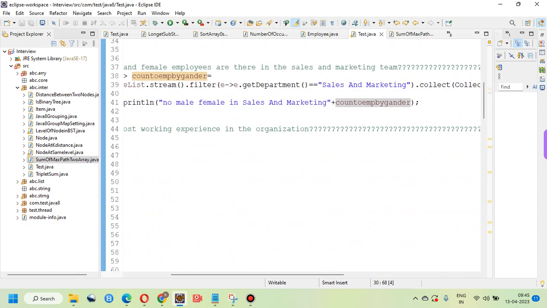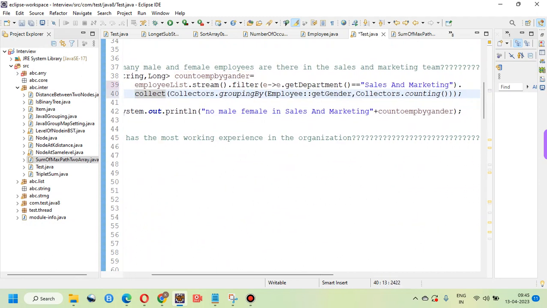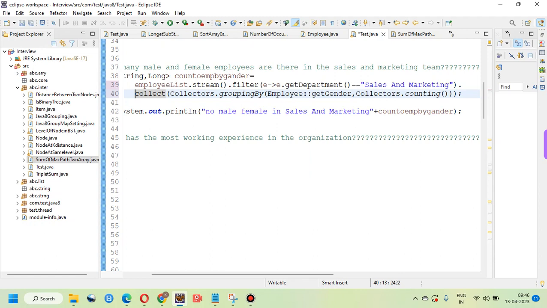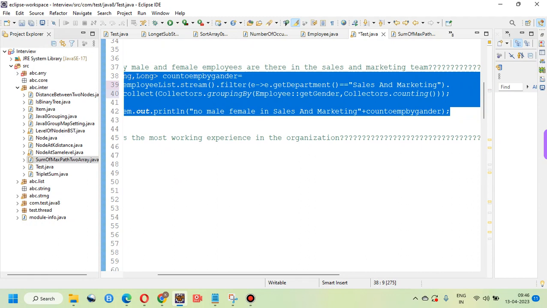That is the program: employee list dot stream dot filter of e lambda expression e dot get department equal to sales and marketing, dot collect of Collectors dot groupingBy employee dot get gender, then Collectors dot counting. That is the piece of code that will get the number of male and female in a particular department.